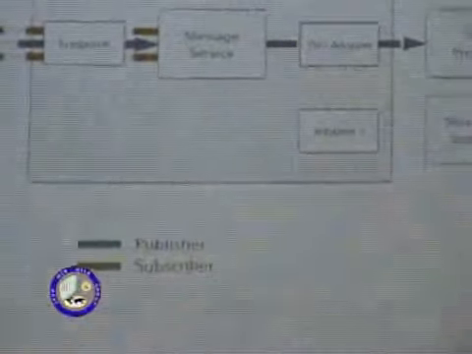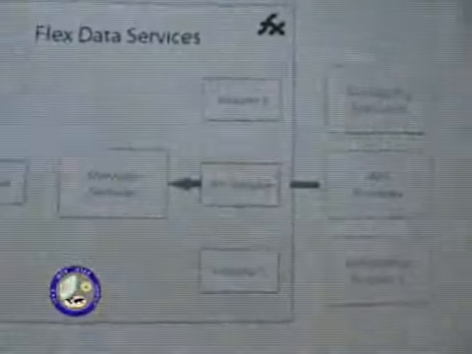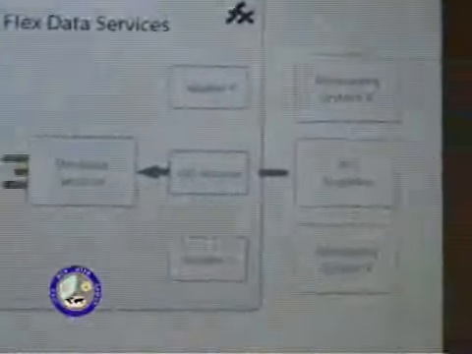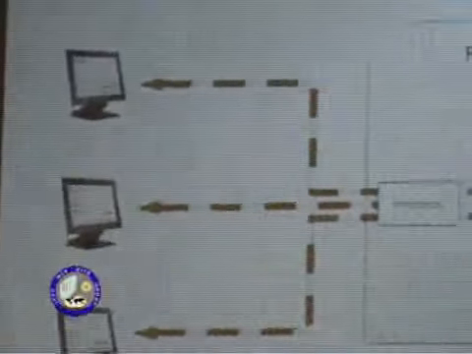Well, we have a JMS adapter, which is part of Flex Data Services, which allows us to do that integration. So, a simple example might be that the JMS system produces a message and pushes it to our adapter, which means we then publish a message on our destination, which then all the listeners to that destination are going to get information pushed to them.